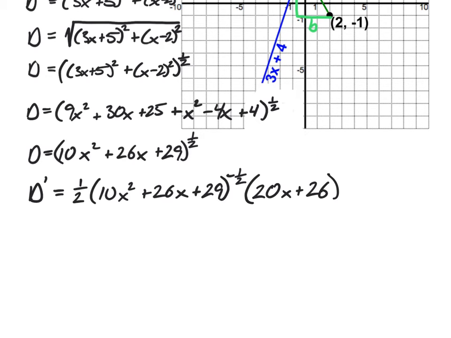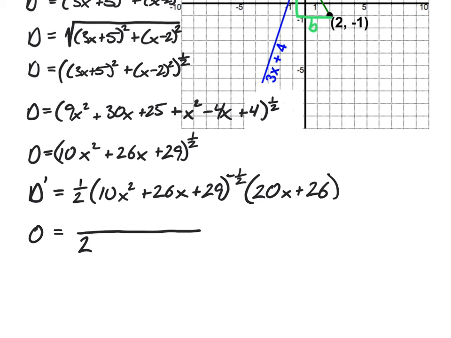Last thing we need to do here with it is we need to solve it to see when that equals 0. And as I'm setting it equal to 0, I'm going to go ahead and clean this up a little bit here. So I can see that I'm going to end up with a fraction, so I can go ahead and build in my fraction. Then I can just put what's on top and bottom on bottom. And in my fraction, I have a 2 on the bottom from the 1/2 there. So go ahead and put that in the bottom.